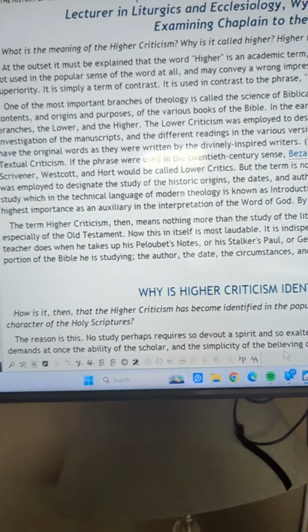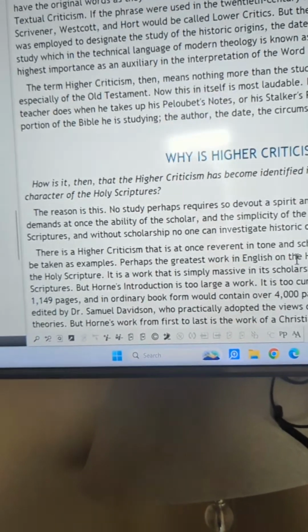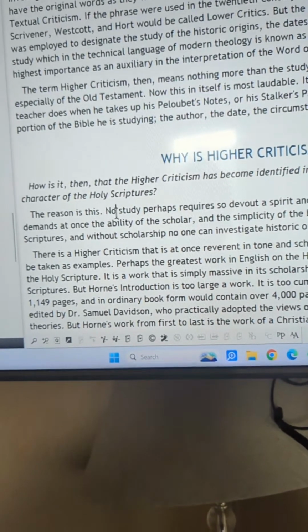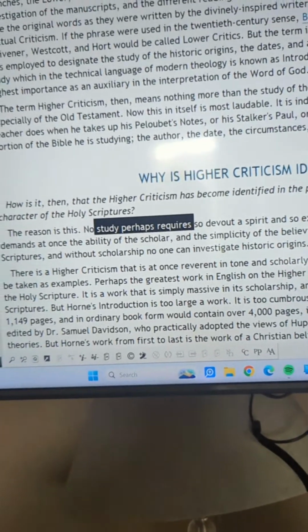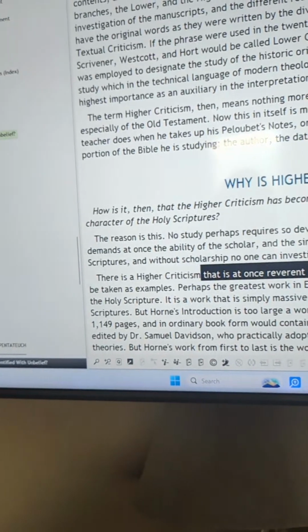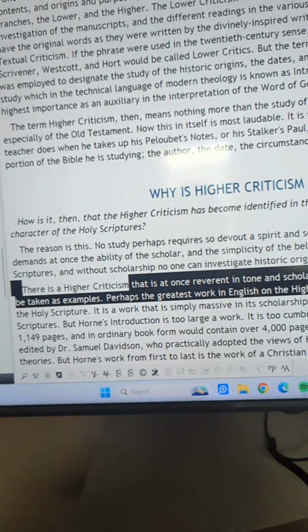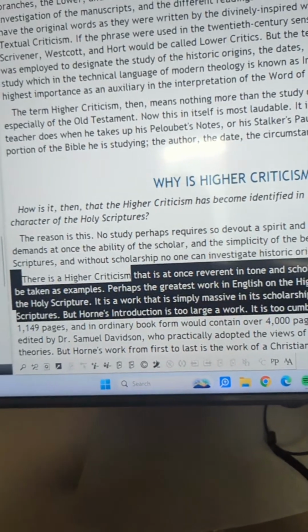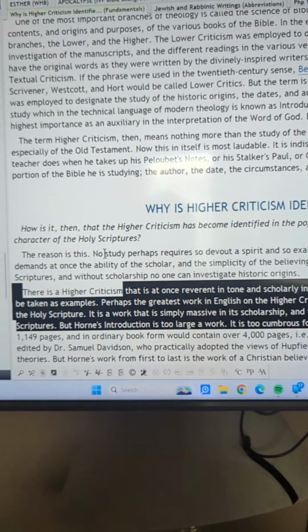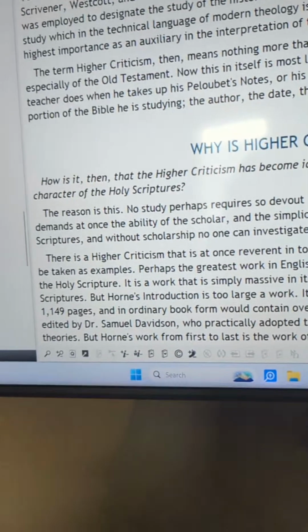Why is higher criticism identified with unbelief? The reason is because no study, perhaps. Okay, well, anyway. There is higher criticism that once had a reverent tone in scholarly work, the German, and so on. Okay, yeah, because they kind of messed themselves up. That's why.